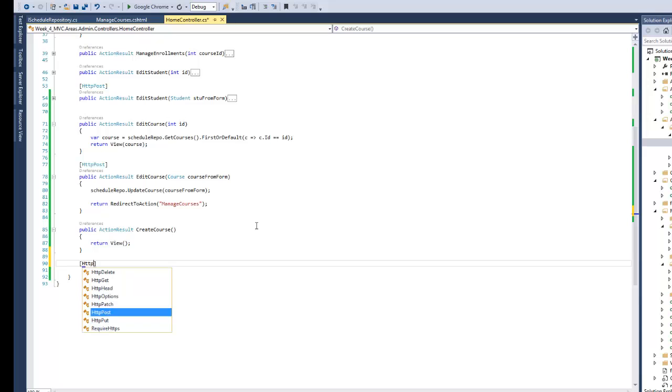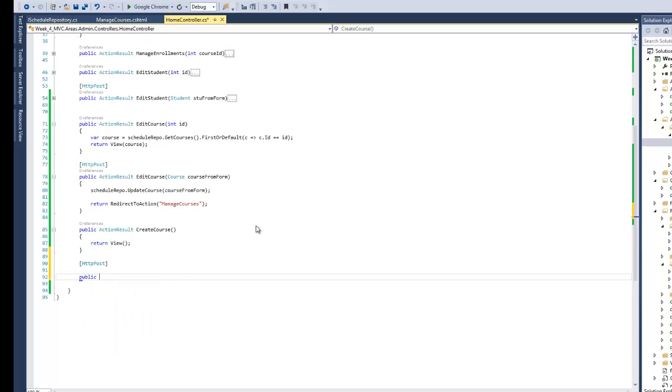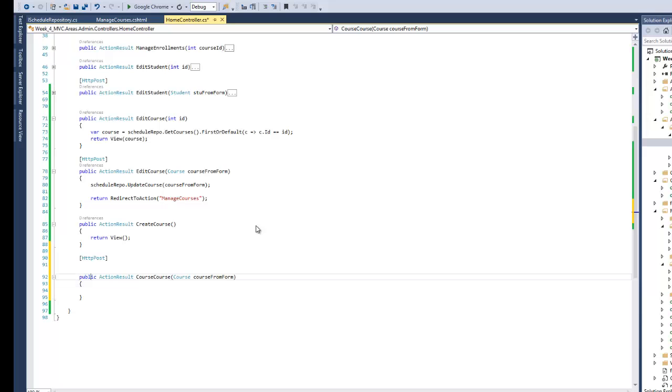We're simply going to go in and say, let's create a new course, so blank template. On the post back, however, we will be getting back a course, so we'll say public action result create course, and this will be a course, and there'll be course from form again. So we'll now have that course, and then we'll have to do the work of saving the course.